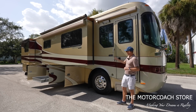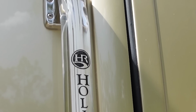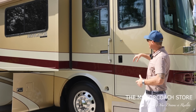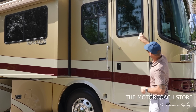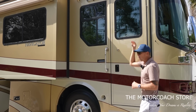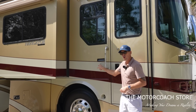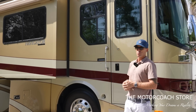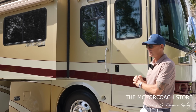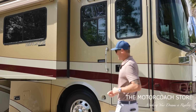And before we go in this coach, I want to point out just how clean the grab handle is here. You can see that Holiday Rambler badging in the grab handle. Really tells the story of a coach that was cared for. With the condition of this paint and the exterior, even all the exterior plastics, when you look around the window frames at how well everything is held up, even your code door entry right here, your doorbell, everything is in the wrapper. I would bet that this coach was stored indoors for the majority of its life for it to be in that good of condition. But let's go check out the inside.